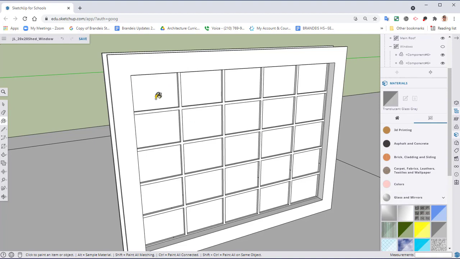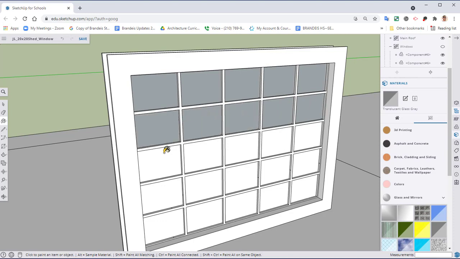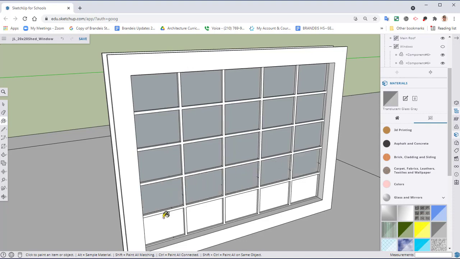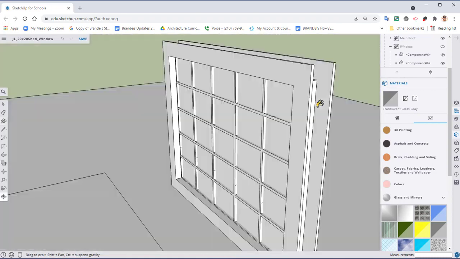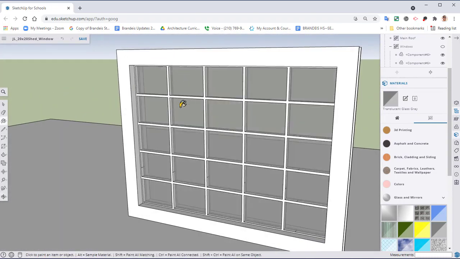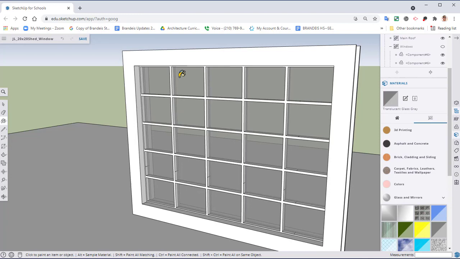So select that, and then we're going to click on all of our window panes. Whenever we do this first side, you'll see that it just kind of turns everything gray. However, when we go to the other side and start doing these, then we can actually see through our model.